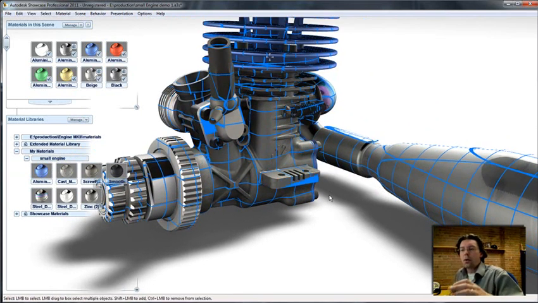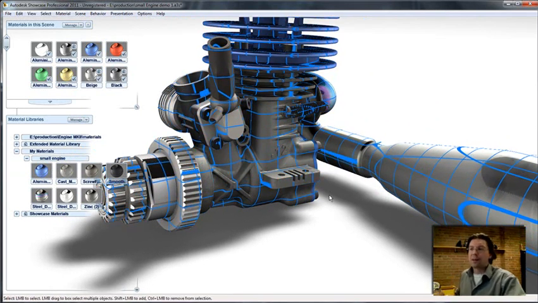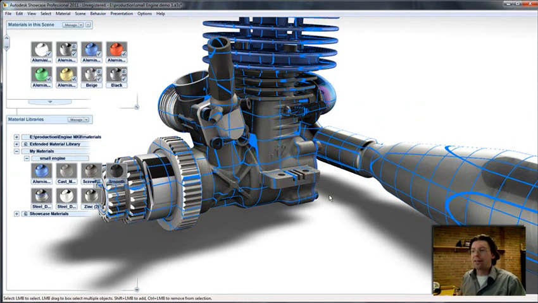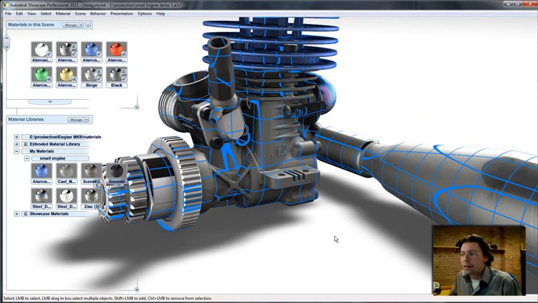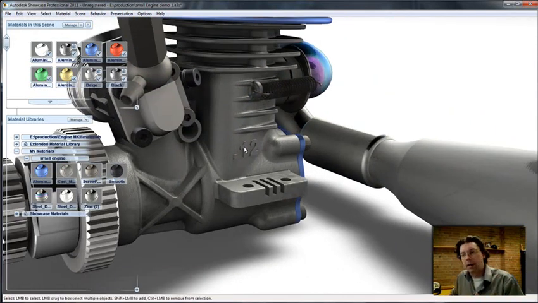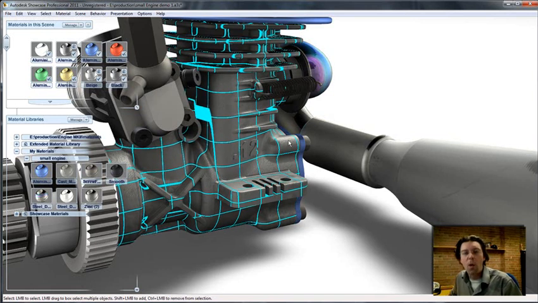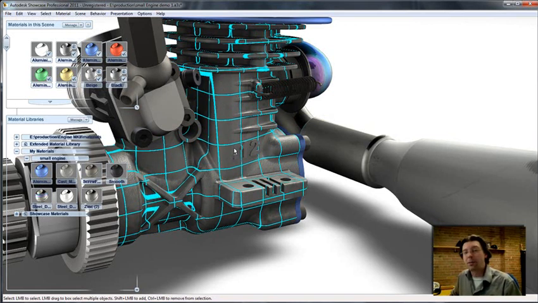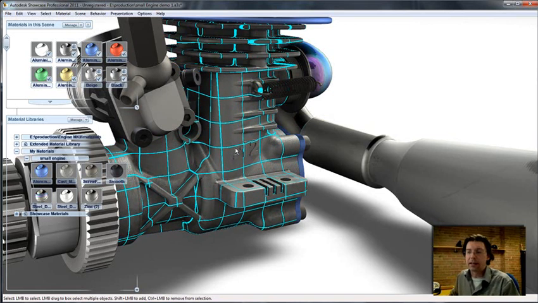And imagine you've gotten to this point, you've spent a couple hours, you've made it all look nice, and then you suddenly realize, oh geez, this embossed 12, I actually need it to be a shiny buffed metal material different from the rest of the object. Well, if I pick on it, you'll see I can't actually pick the 12 because it's one solid object. This wasn't separated out in Inventor, so I can't deal with it directly.